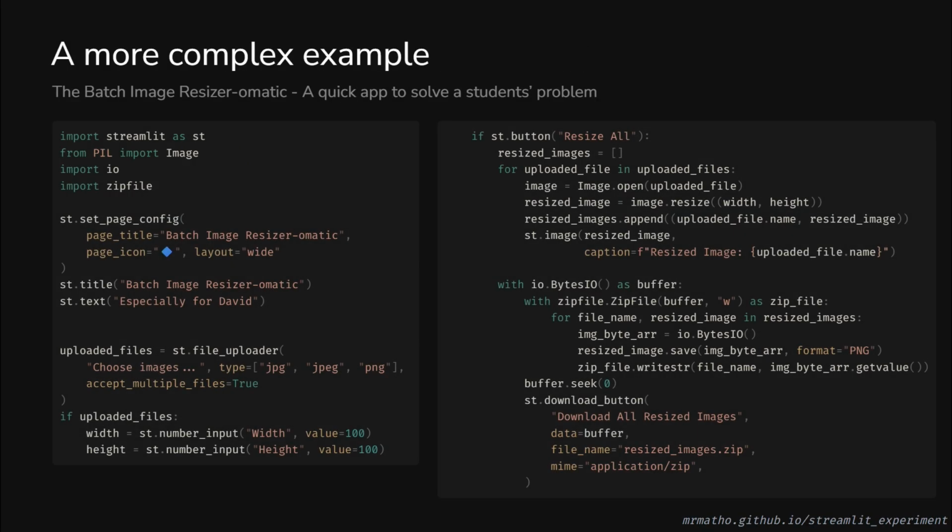So here I've got a more complex example. I just really wanted to show off this one because this was really quick. I had a year 9 student. This was part of my inspiration for trying the Streamlit thing a little bit harder, because one of my year 9 students in my game design course created all these beautiful assets, beautiful images that all needed to be scaled down because they were all created too big, because they hadn't thought about how it was going to look on a screen. And they're like, how can I quickly resize 20 different images?